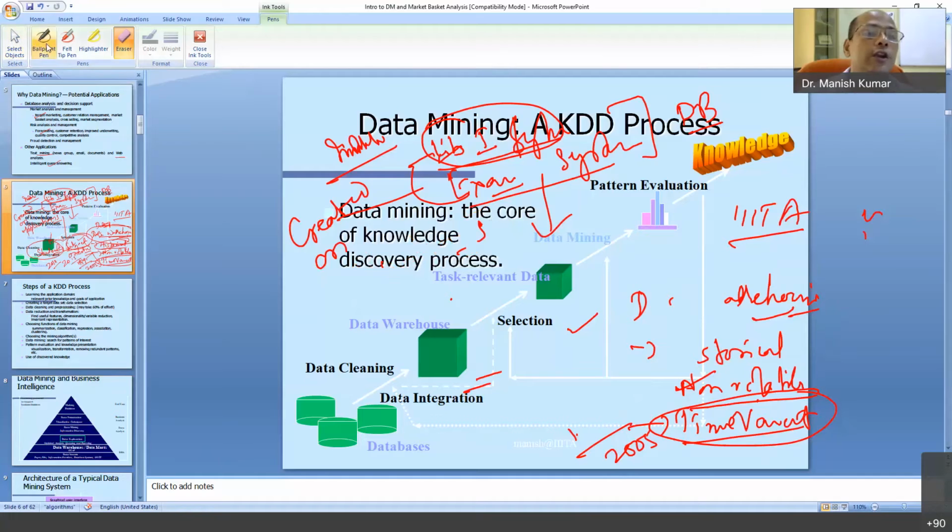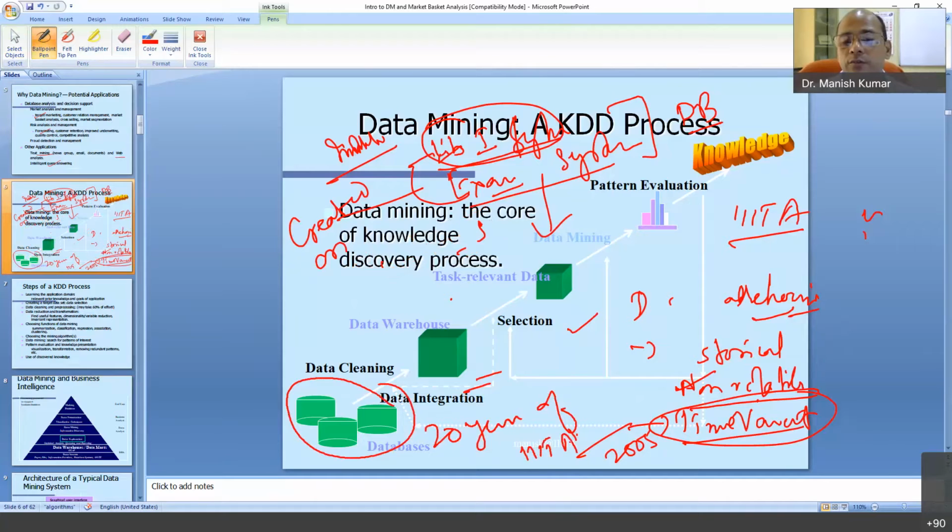The issue with warehouse creation is, since I'm looking for 20 years of triple ITA data, obviously a few years of data might be stored in some other applications, and a few years in some other applications, and there could be a possibility that this data is stored in different formats. Maybe somewhere some data is missing also. So a lot of cleaning is required.